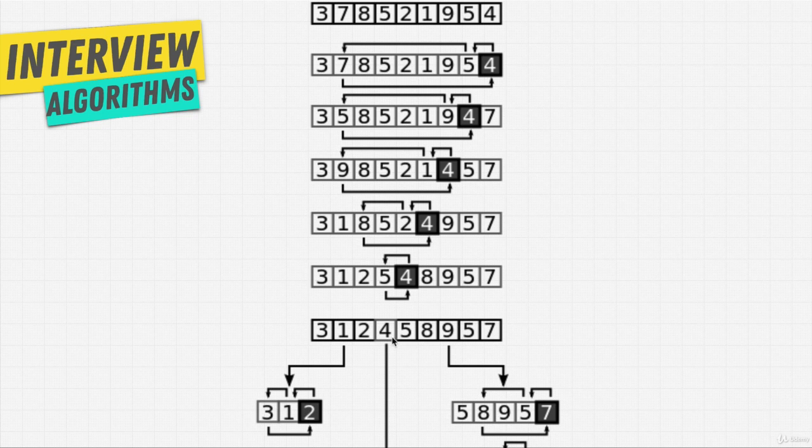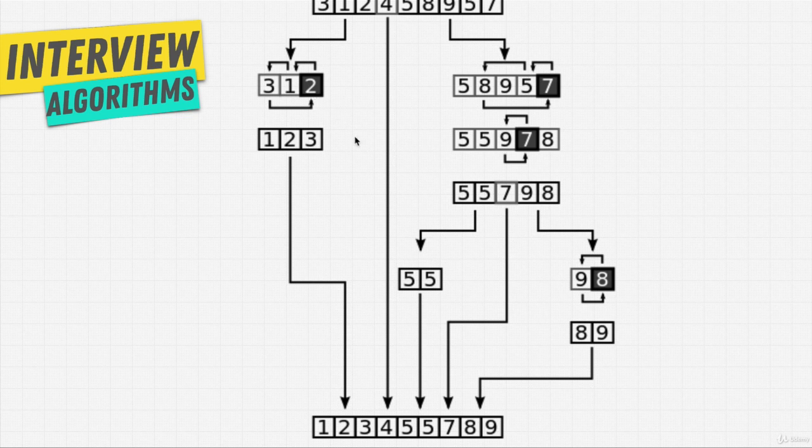From there, using divide and conquer, we now split the list. And we do the same thing. We get a pivot on the left list, which will be 2. And we say everything to the right of 2 should be higher. Everything to the left of 2 should be lower. And we have this left list sorted. On the right, we do the same thing until we split the list with 7 in the middle. And we keep breaking things down like a tree. And this is where divide and conquer comes from, until we have all the individual lists sorted and we combine them.